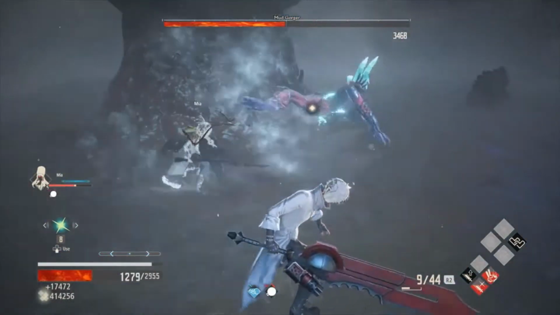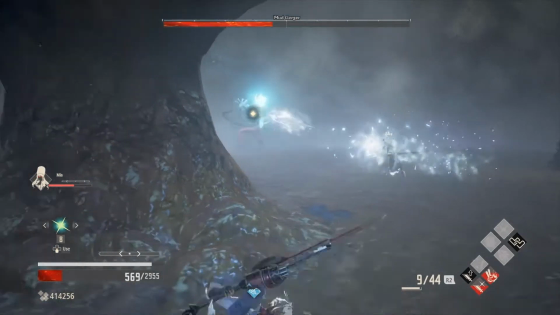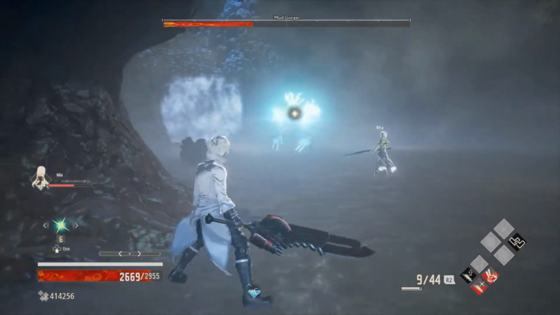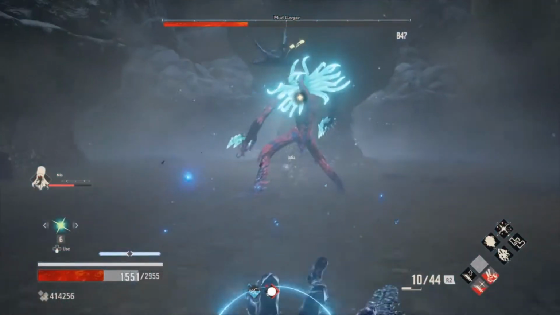Ow. Ow, ow, ow, ow. Okay, okay. Come on. This wasn't that hard before, but then again, I think I was on my Queen Slayer build where I just comboed him to death before he could really become a problem.